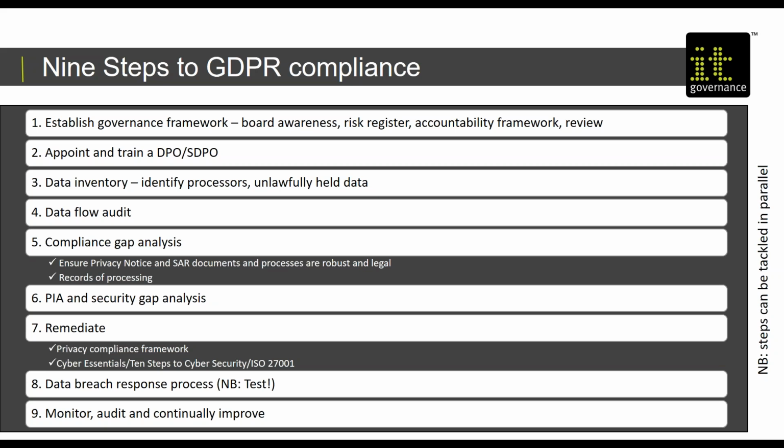Work that out, decide what you're going to do, audit what happens with data flows. Make sure you know who can see data, where it goes to, and you can determine whether you've got an appropriate set of privacy statements in place and you're protecting data appropriately. Do a gap analysis between what you're doing and what your risk assessment tells you should be doing, making sure that you've got robust privacy notice, proper subject access requests, you've got records of processing, do a data protection impact assessment wherever you need to. If you don't need to right now, but you say got an IT project running that should have had one, add one into the mix, try and build all of that into what you're doing. And wherever you have gaps, remediate.